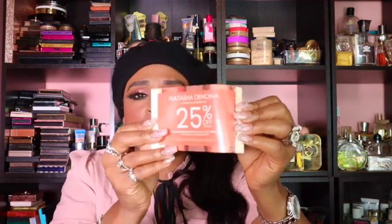You can use different cleansers every day, but I feel like with moisturizers you have to be consistent to see if they're actually working. So I'm excited that I have something that I can actually use. So far I'm loving three for three. Alrighty. Also in here, I got 25% off to Natasha Denona. I'm guessing this is on her website. Yep, on the website. So that's kind of cool.